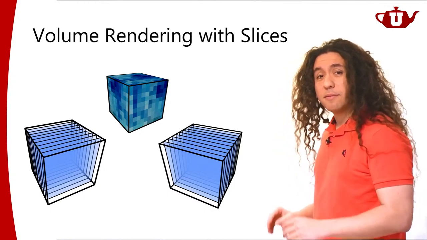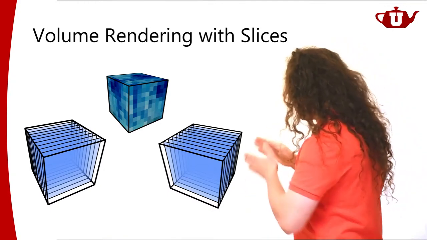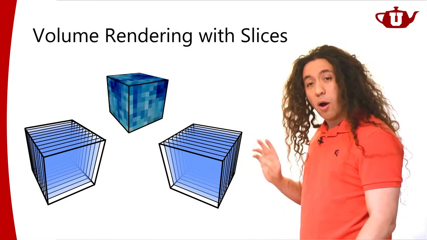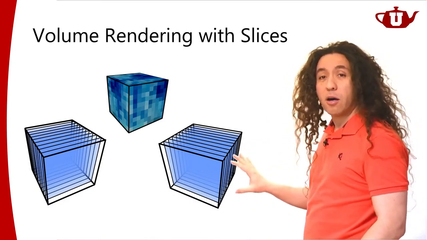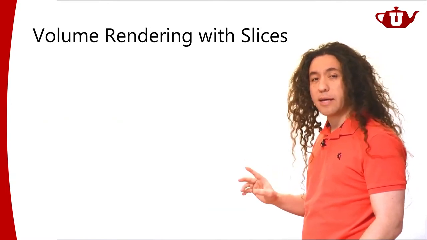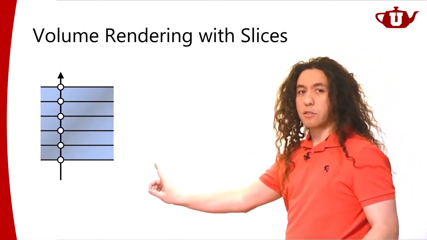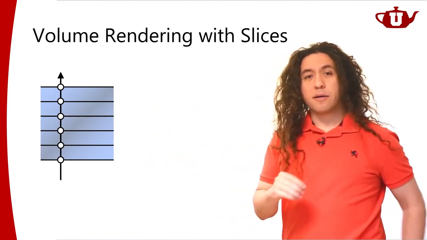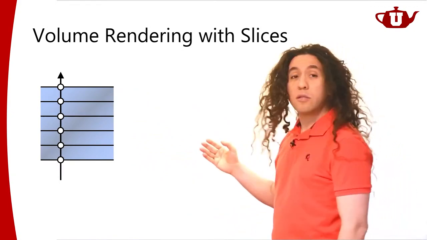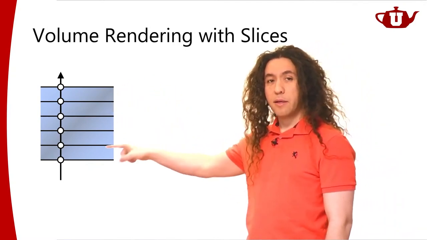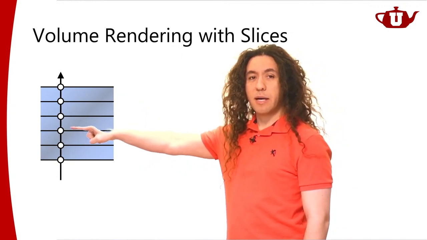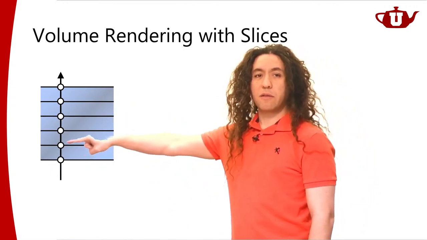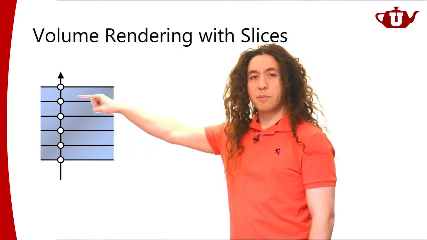Like, one of the issues is that when I'm looking at it from this diagonal, none of the directions are perfect. But also, if you're not looking at this head on, things are not going to be perfect. So if I'm looking at this volume head on, let's say this is my view direction up, then I'm seeing these layers one by one, right, like this. Now, this is equivalent to sampling my volume data with a particular step size, right? I'm taking the same step size through the volume. So I'm evaluating volume here, here, here, and here. So I'm taking the same step through the volume.